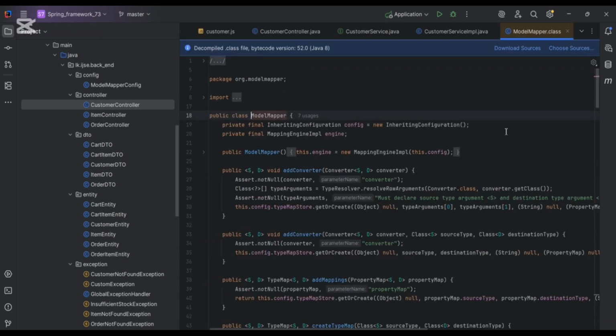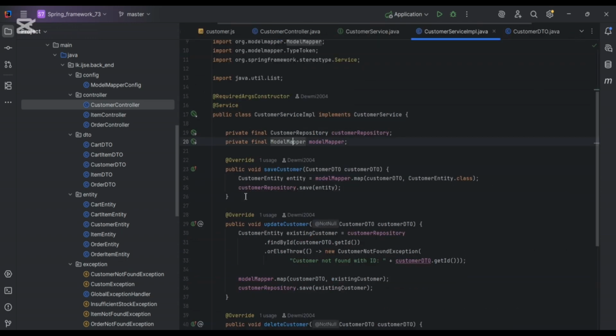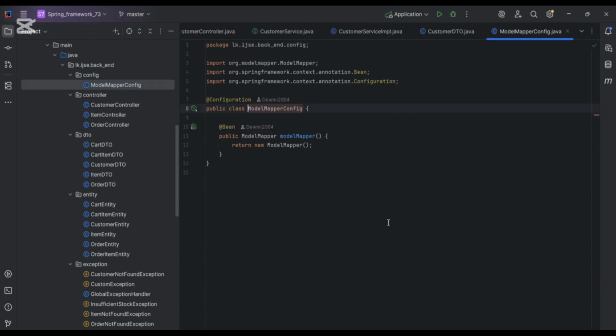In this model mapper configuration class, we use a bean object to return this, to do this conversion of DTO into entity.